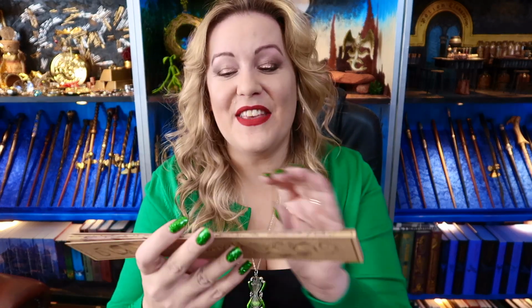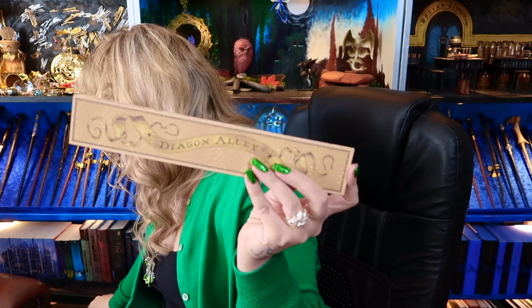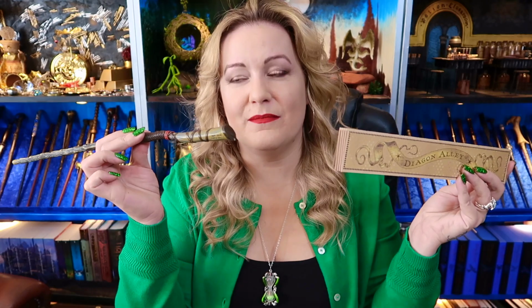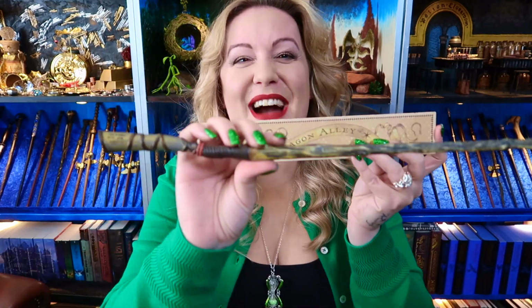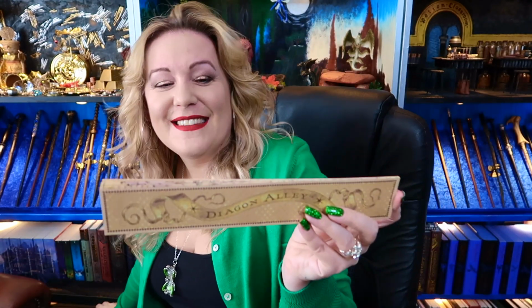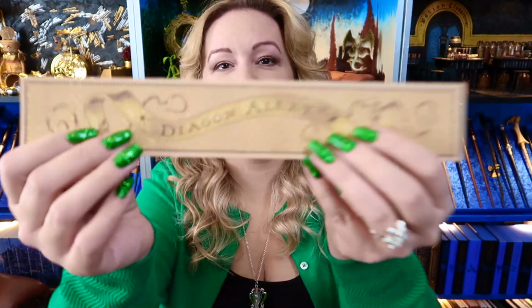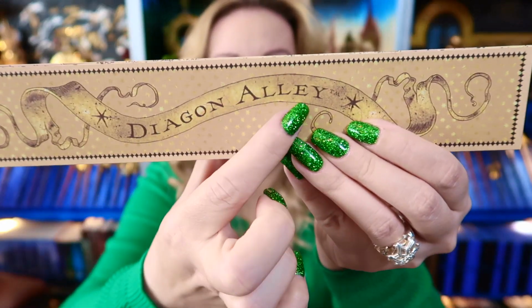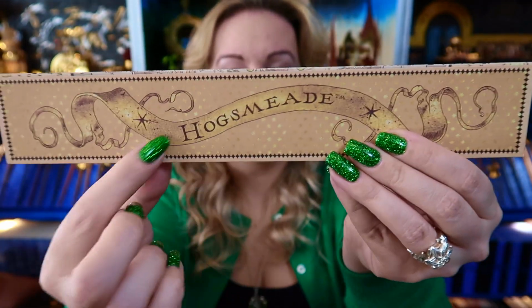So I'm really excited. This is the map from which you get the spells and where to cast them when you use them. From where you get your details to perform spells across the park. You get one of these maps with every single wand. On one side you have Diagon Alley, and on the other side you have Hogsmeade.